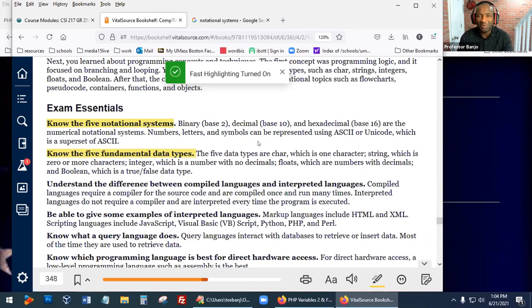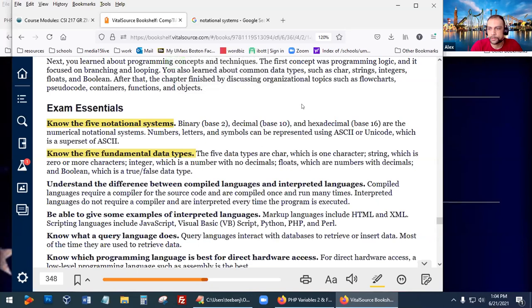Has anyone done any kind of coding before, like programming, coding? Anybody? Lynn, have you done any coding before? Like trying to build a program and writing all this crazy code? Lynn? Yeah. Can you guys hear me, or am I just talking to myself? Yes, we hear you. So, have you done any kind of coding? Do you know what coding is when you're writing code to create a program?